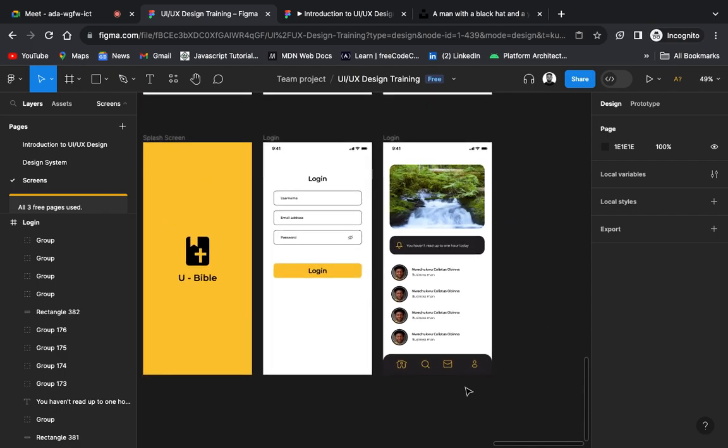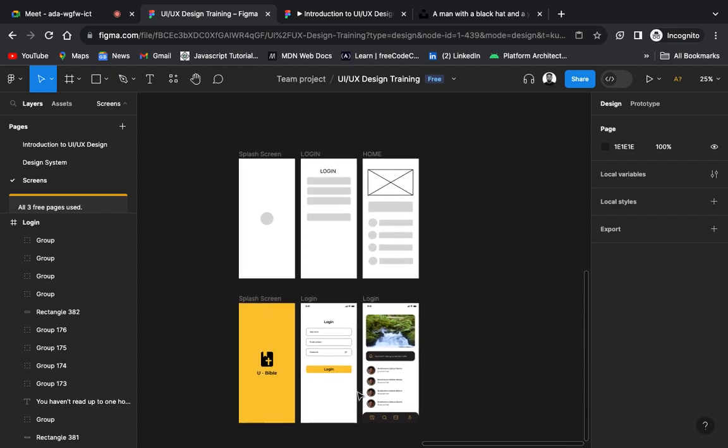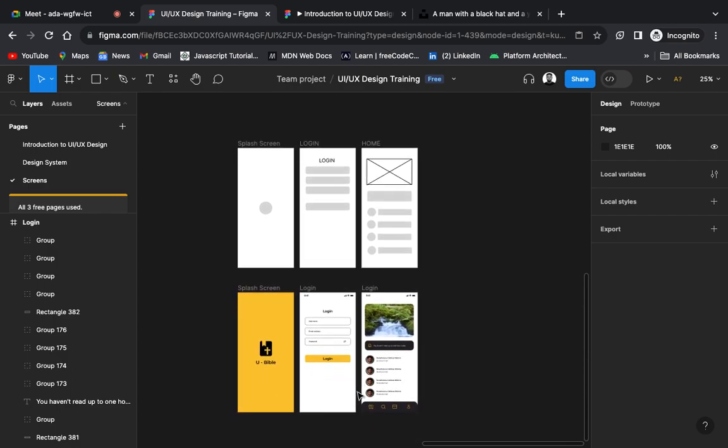Now let's now review what we have done. Take a look at the wireframe and take a look at the output. This is the wireframe. The wireframe looks like it is even rubbish. If you don't even know about UI UX, then you might think it is just somebody trying to draw rubbish. But you don't know that this is even a concept that is being communicated in these blocks of letter.